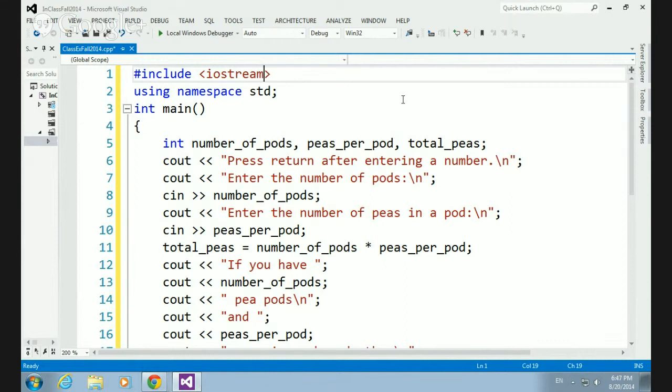So let's talk about compiling and running your program now. So we currently have Visual Studio running in a debug mode. The other choice is release.